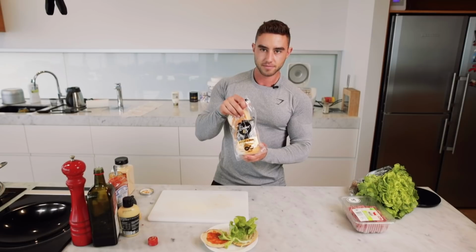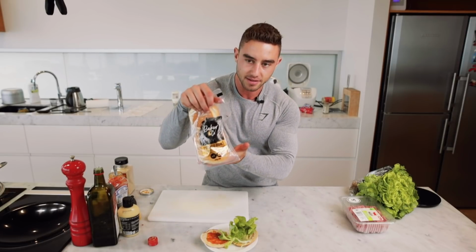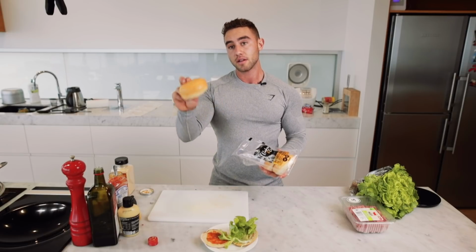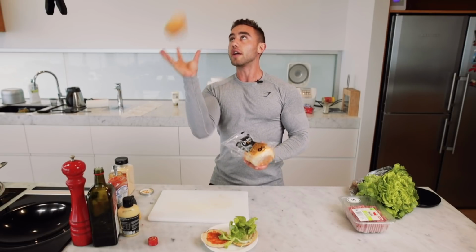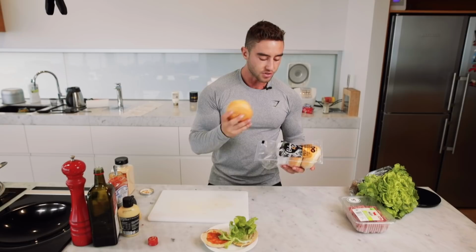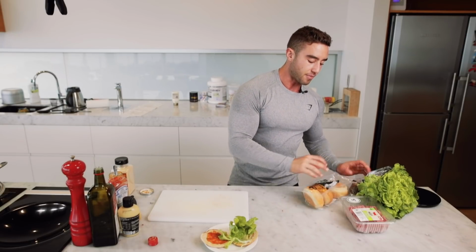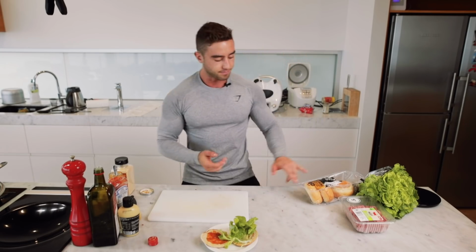Had these before? Potato buns. These are probably most similar to Shake Shack. Really, really soft, light and fluffy, best. So if you can get potato buns, amazing, get your hands on them. That's what we'll be doing with the decent burgers, but it's over double the calories, maybe triple than these.